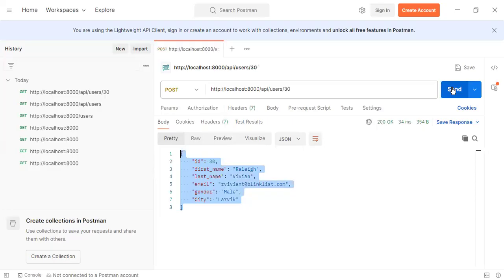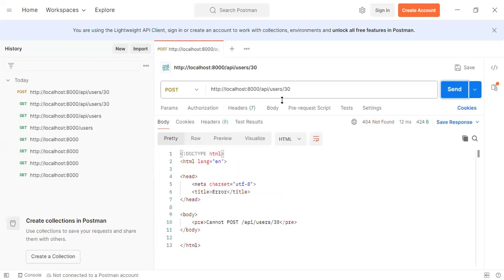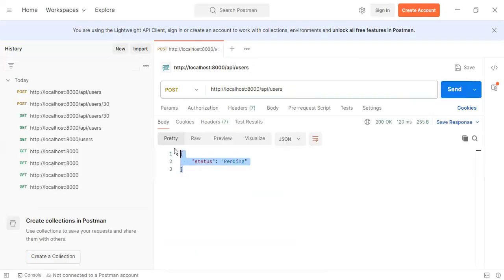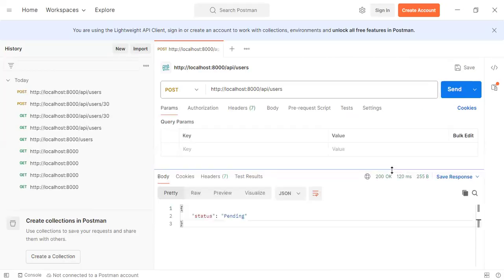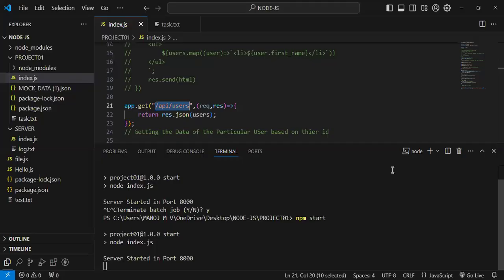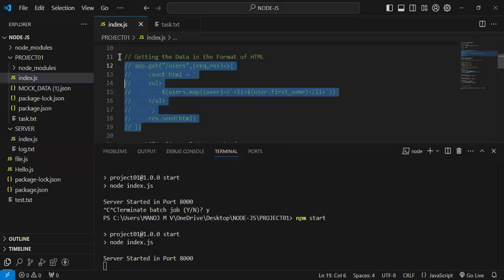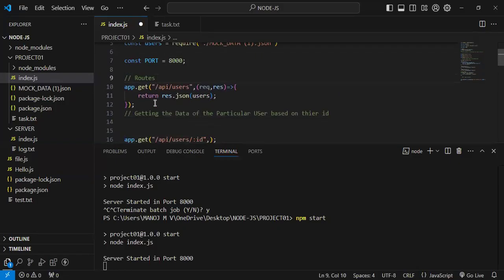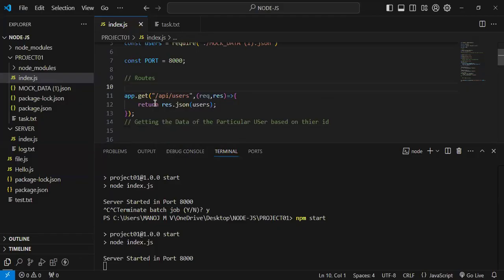But as of now, we have to write the code for the POST request. And it says the request status is pending. Okay. We need to see how to create all that data. To create that data, you need something called middleware. Have you heard of middleware? Heard of middleware functions?